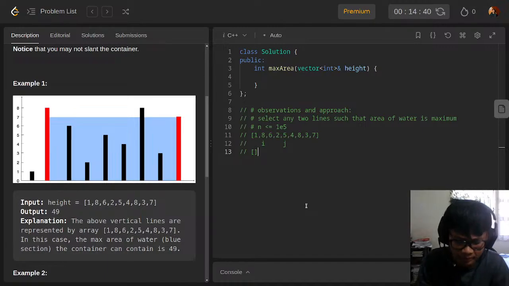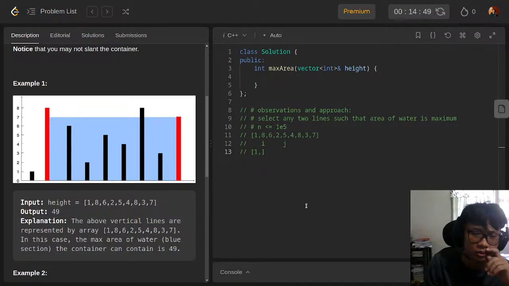So let's say we are at 1 and we need to find the rightmost element which is greater than or equal to 1, right? So I'll have 8.